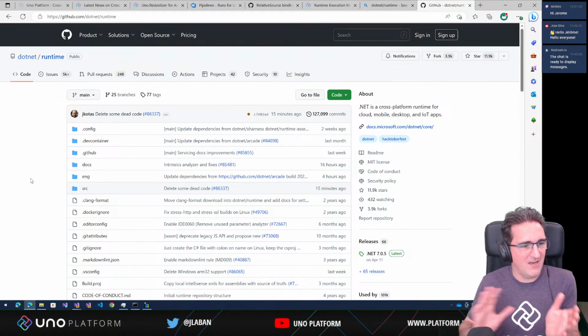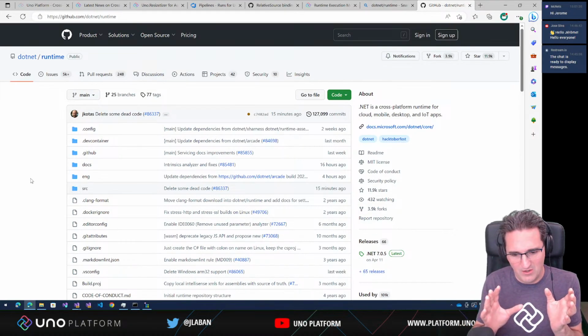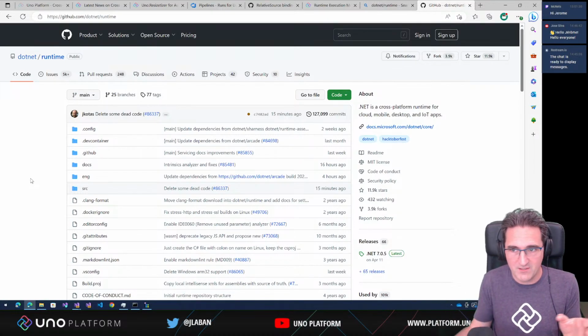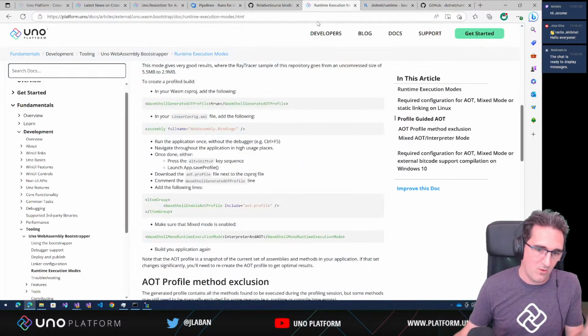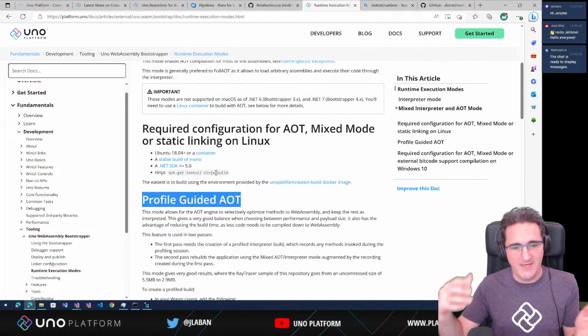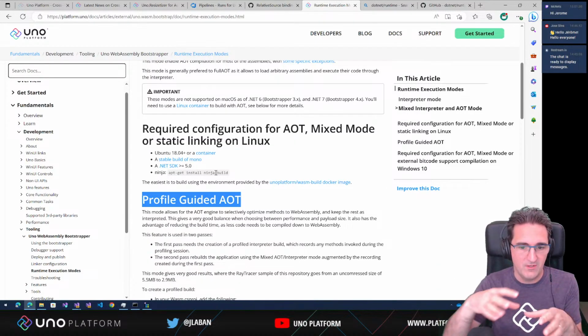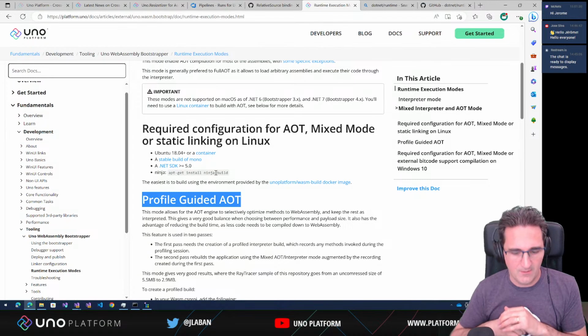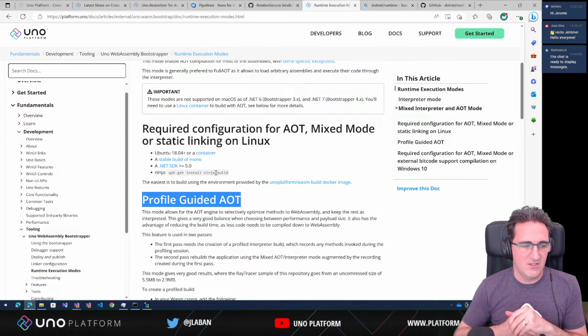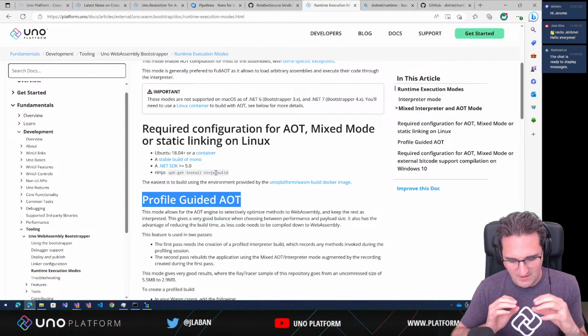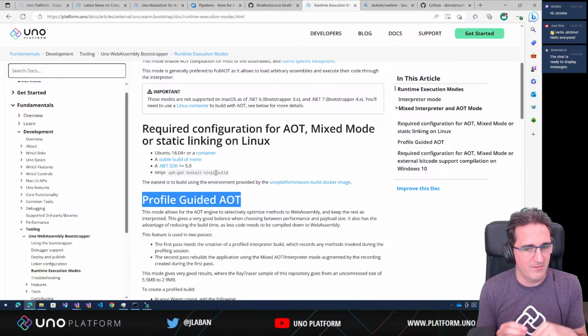The Jiterpreter is kind of a mix between the three modes that I've discussed, which is interpreter on one end and full AOT on the other end, and then a mixed mode in between with profile guided AOT. The Jiterpreter takes into account the fact that WebAssembly is able to load very small portions of WebAssembly, which is quite interesting.